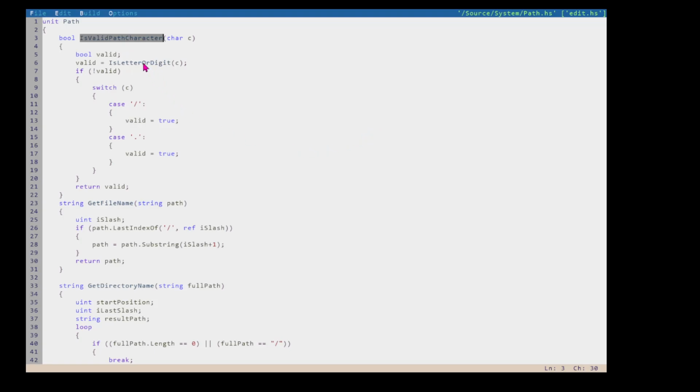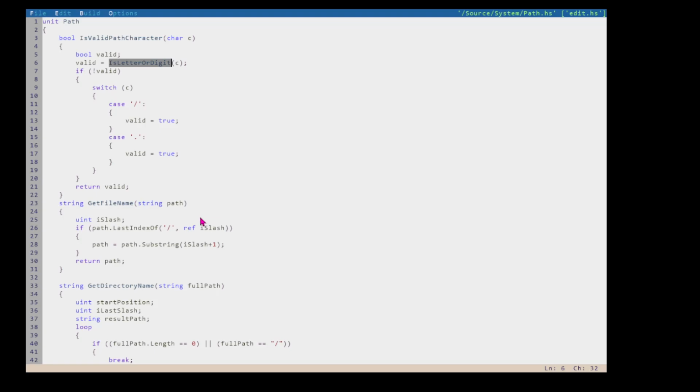So valid path characters are limited to letters or digits and a slash and a dot, and that is it. So you can't put a space in a path ever, which means you can never have ambiguity on the console or if you're launching another exe, you can never have ambiguity between the file path and arguments, because you're not sure if the space is in the path or if it's between two arguments being passed to the executable you're trying to launch.